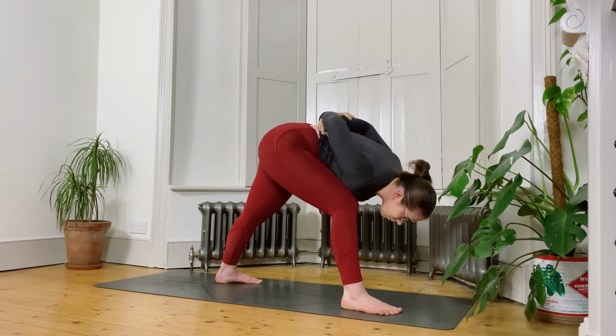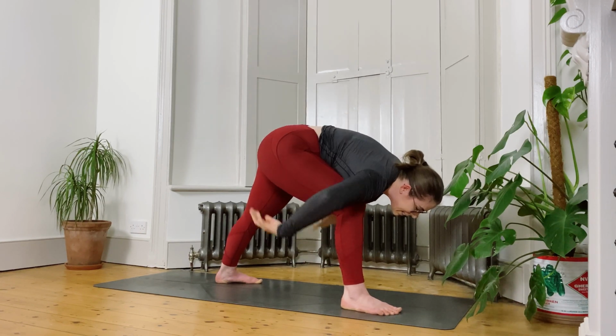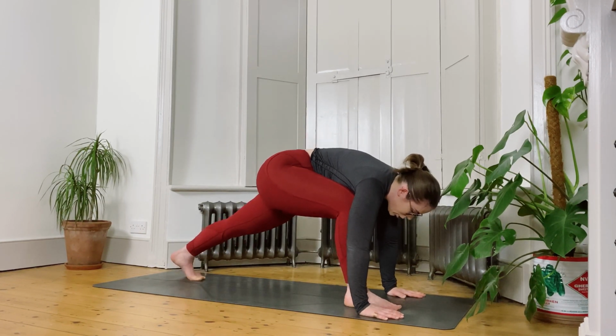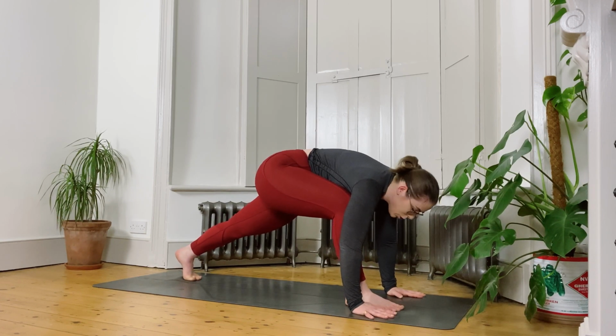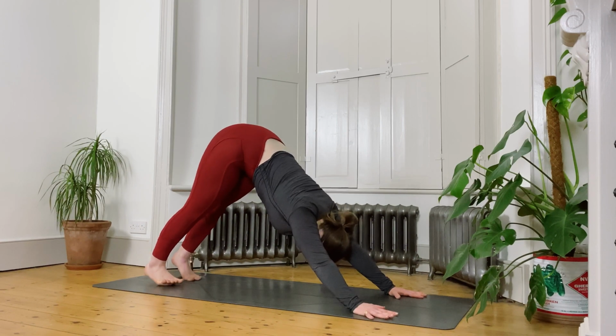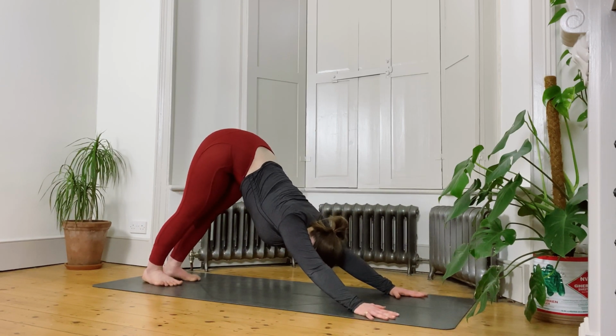When you're ready, generous bend on the front leg, release the hands either side of your front foot. Tuck under the back toes and shimmy the right foot back if you need to. On an inhale, step the front foot all the way back into downward facing dog.